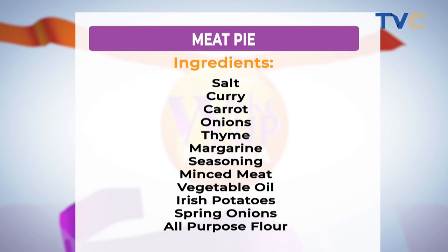So we're going to pour in our carrots. Now we're adding our carrots and our spring onions into the mix, just so it simmers a bit and it's ready. It'll be ready in a few minutes. It doesn't take time at all.